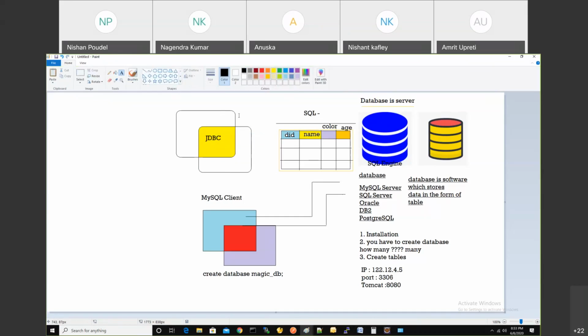If somebody asks what JDBC is, you can say JDBC is Java Database Connectivity. It provides a set of interfaces and classes through which my Java program can interact with a database. A Java program may be anything.